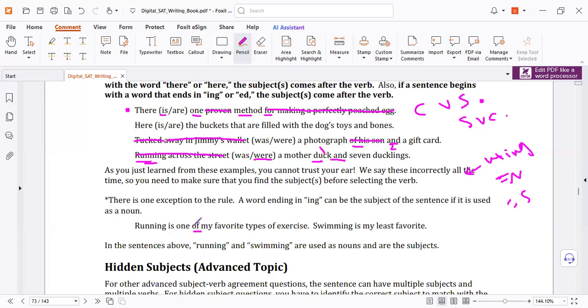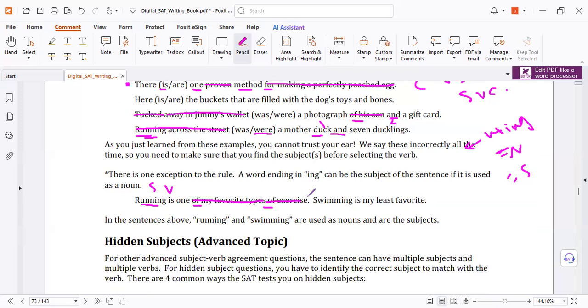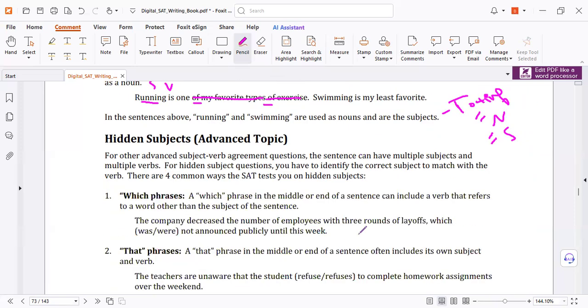Always follow the rules. Prepositional phrase, delete. So what is left? It's running. So running is the subject. Verb plus ing can be a subject, used as a gerund. As I told you again, to plus infinitive means infinitive. The infinitive can be a subject because the infinitive equals a noun, and a noun can be a subject. Like that: To live is to love. To live means a noun. So be careful.